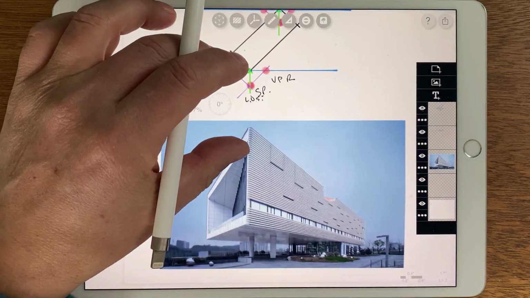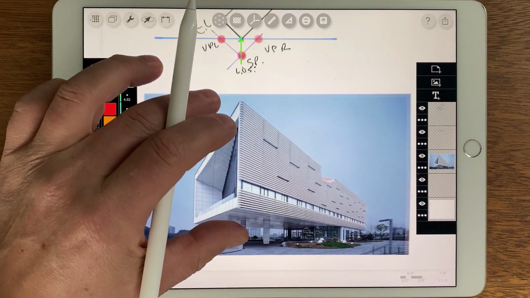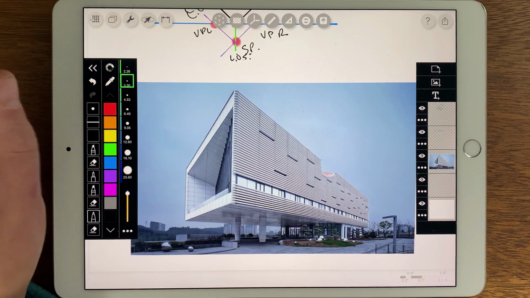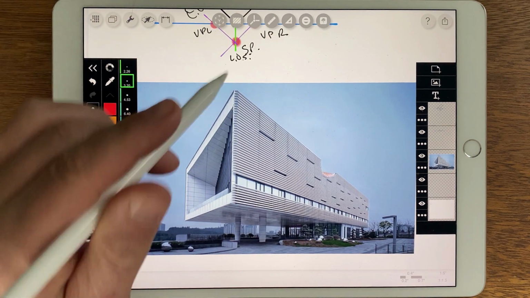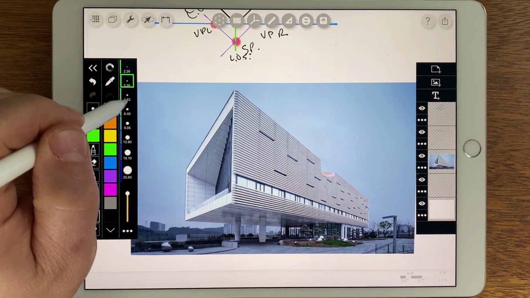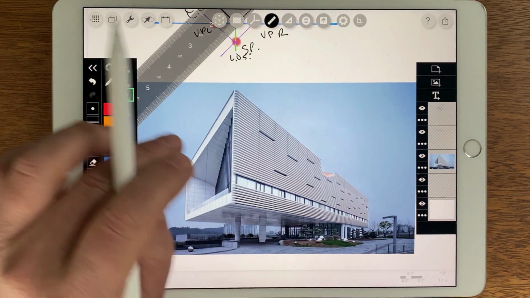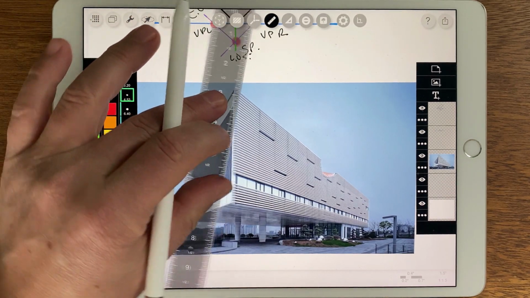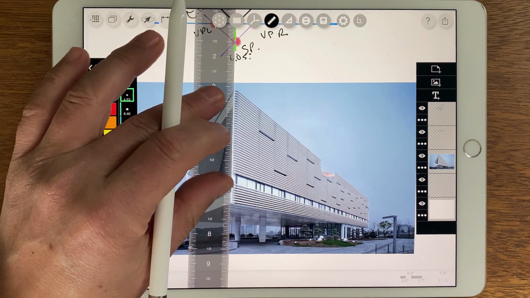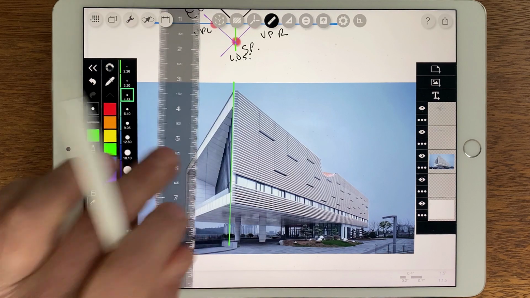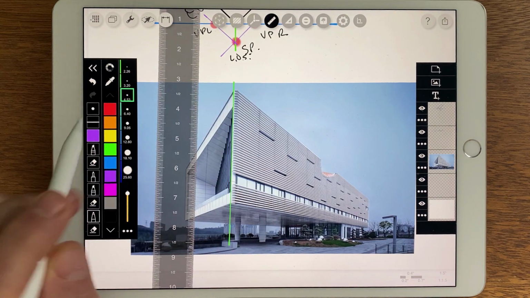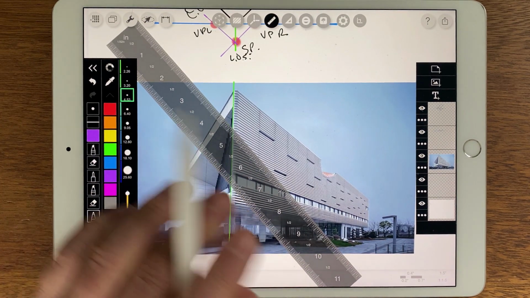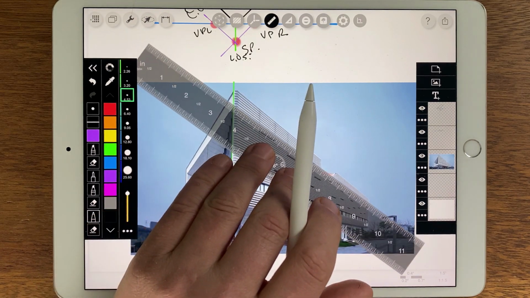Now, when you're drawing your own drawings, of course, you need to think about that and make sure you compose them correctly, that you are, in fact, looking at a corner of the room. That's kind of the whole point of this exercise. Now, how does this all translate into our perspective drawing? Well, it's quite simple. You have all the same elements. You have a measuring line, which may or may not be perfectly vertical. I think it's ever so slightly off here. And then, like we did with the 1-point perspective, we can reverse engineer it and draw extension lines from the edges of the building and see if we can recreate the horizon line and the vanishing points.